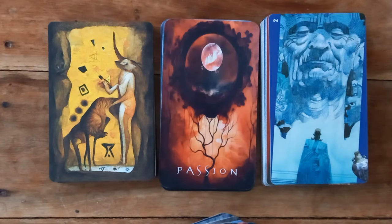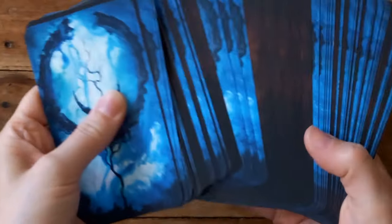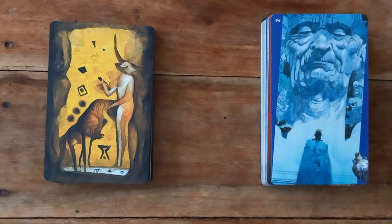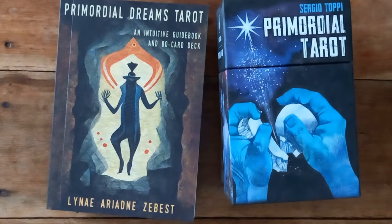So that's all I'm going to pair with this one. I hope you enjoyed at least the comparison and the slight walkthrough of these. Sorry I don't know the decks any better than that — I don't know how long it's going to be before I work with them properly, as with many decks in my collection. It might be a while before I get to work with them, but the next time you see them will probably be through one of my journal videos, a couple of months down the line. Until the next one — I thank you for your time and patience and I'll see you again. Take care. Bye-bye.